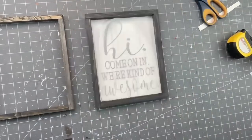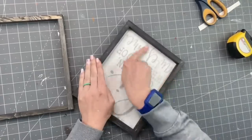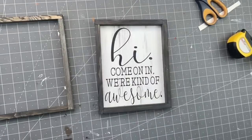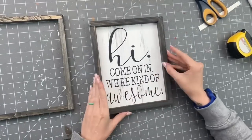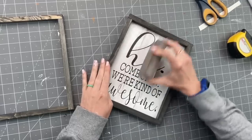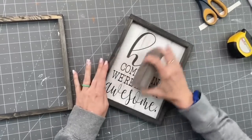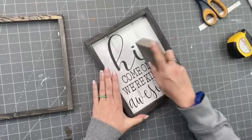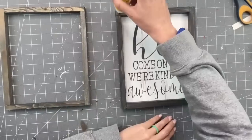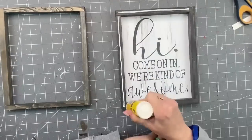And y'all, pay attention to the wood grain because look at that on the left. Oh my gosh, that wood grain is beautiful. So I made sure that that was the one that was going to go on top here. So it looks beautiful just like this, and this could be a frame sign. Beautiful. Now I'm distressing my vinyl with my sanding block. I think it was Liz Moore Decal and Decor that I got that from, but I'm not 100% positive.